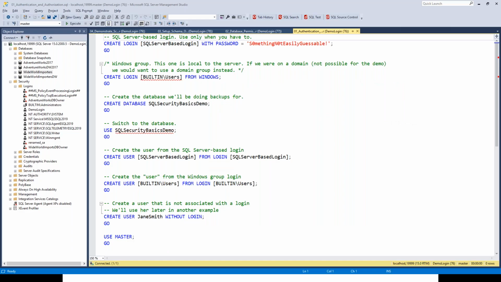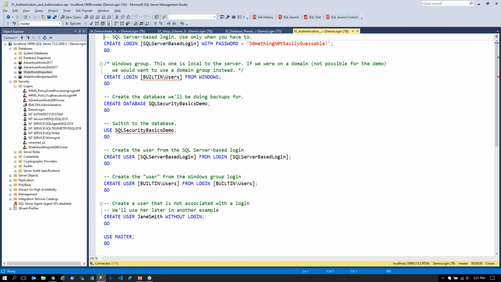So let's look at some of the things that we can do with regards to authentication and with regards to logins in general. So let me switch over to Management Studio. All right, so I've brought up Management Studio, and I want to make sure I've got Zoom it up. I do. Okay, so Zoom it's running. All right, so the first thing I'm going to do is a SQL Server based login. Now, with a SQL Server based login, one of the things that you notice is I've specified the password here.